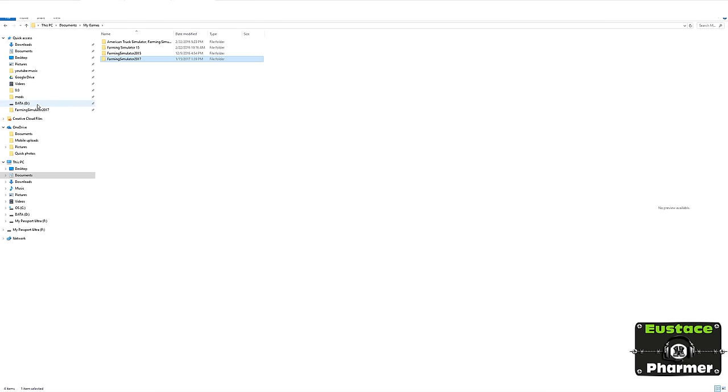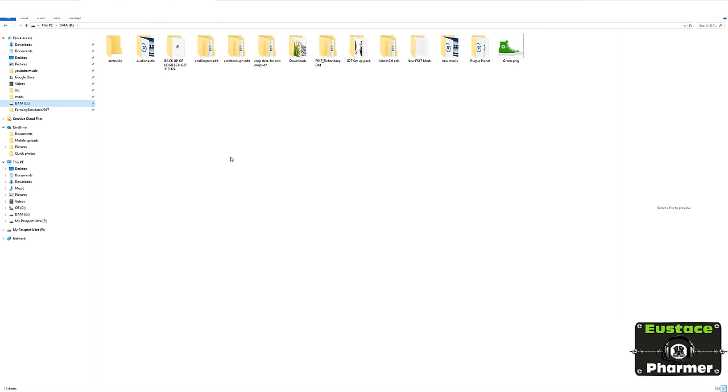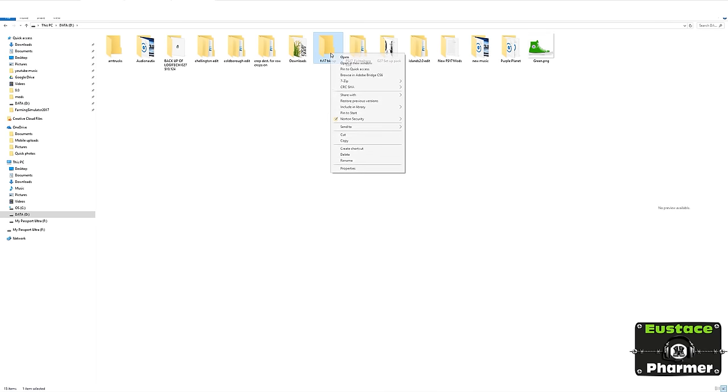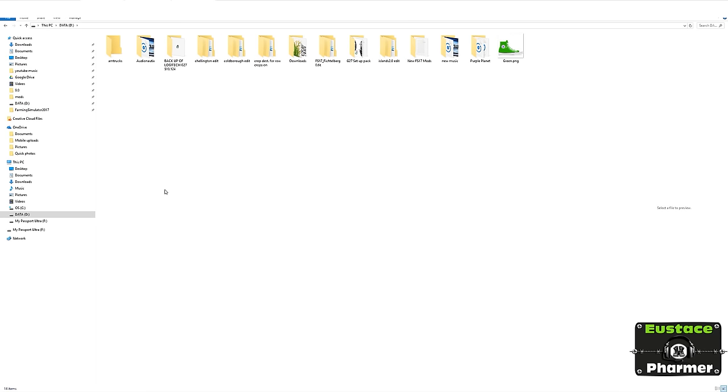Okay, so once you have that done, oh, and I should mention, if you don't have an external hard drive and you're not in a position to purchase one, that's okay too. Go to another drive on your computer, or even the same drive if you really have to, if you don't have a partition hard drive. Create a folder. New folder. There you go. And then paste it in here. At least you have a separate copy of the entire game someplace. That's the important thing, okay? Can't stress that enough. Okay, so I don't need that, so let's delete it because I already made a backup on my external hard drive.